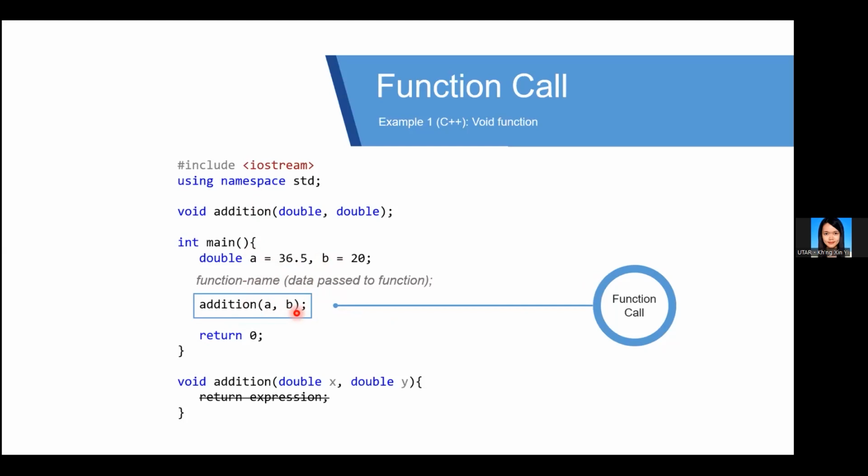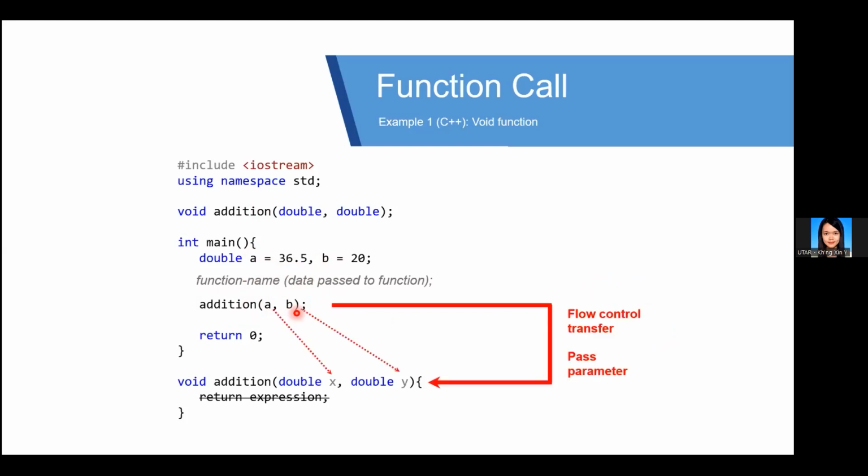Then after that, you can see that when the function is being called, the control will be passed from the main function to the addition function. And at the same time, we will pass down both A and B to this function. So that's why I put the passed parameters here, okay? Then after the control has been passed down to the addition function and it is done passing down the parameters, of course, it will start to execute any statements inside this function, all right? After the function is done with its job, it will pass the control back to the function caller in the main function.